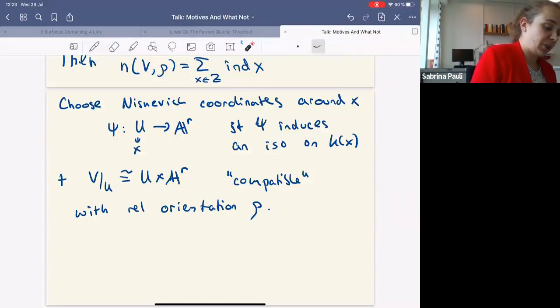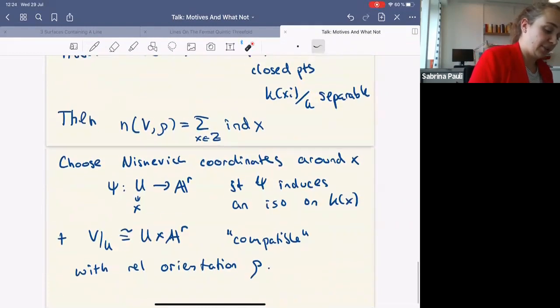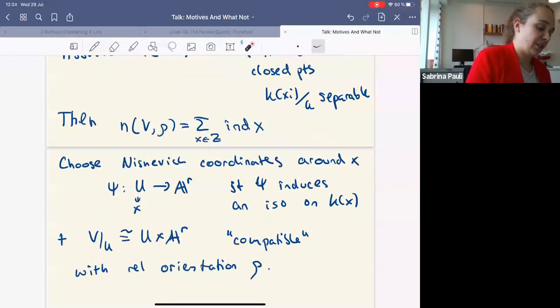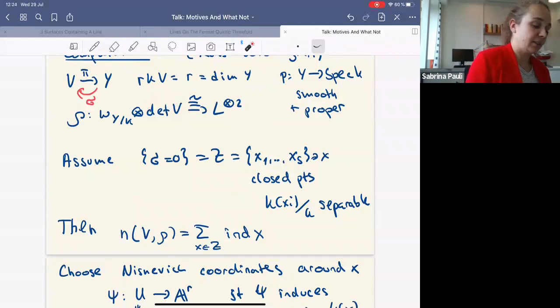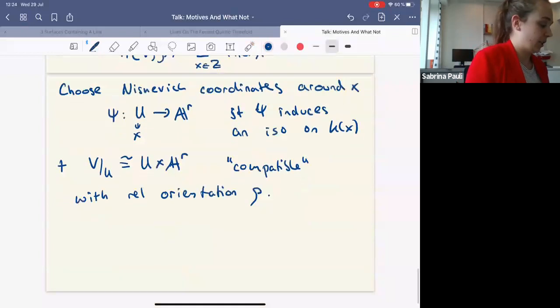Well, those coordinates here give you a distinguished generator of this line bundle, and this trivialization gives you a distinguished generator of this line bundle, and we want that the tensor product of those two is a square in here. Because if I choose different coordinates, then I also have to choose a different trivialization, and what I get is something which differs by a square from what we had before. And this makes it well defined in Grothendieck-Witt, because Grothendieck-Witt doesn't really care about squares. So this is what I mean by that.